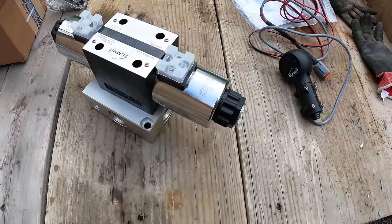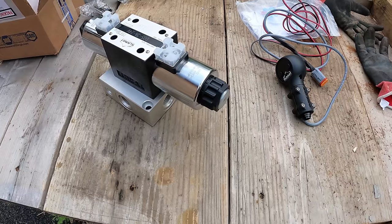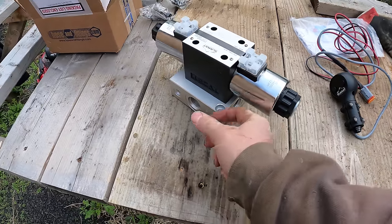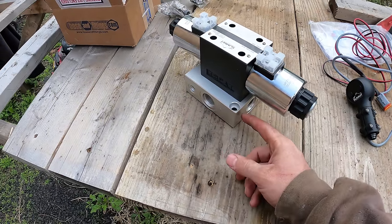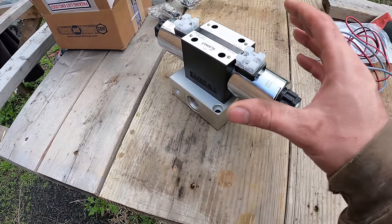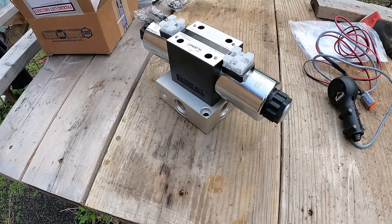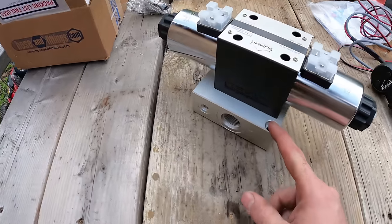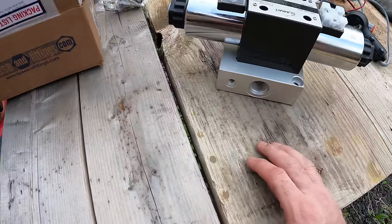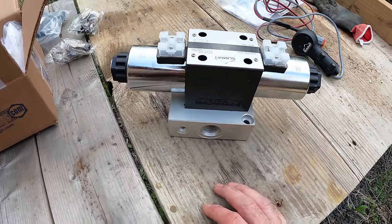So I gotta mount it somewhere where it's not gonna be thrown all over the place. And also there's gonna be some really heavy duty hoses going to it, as well as a bunch more fittings. And when you activate the lines, I'm sure they're gonna be jolting around and stuff. So I need to mount this somewhere that's very substantial, that's not gonna be hindered by everything jostling around.